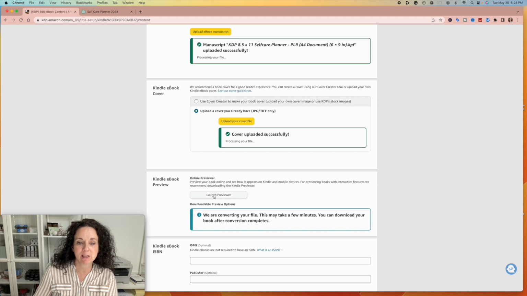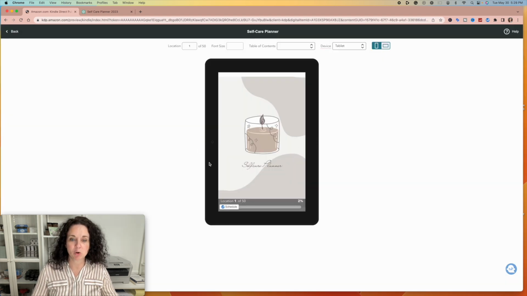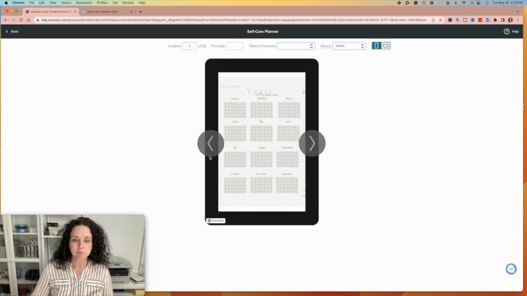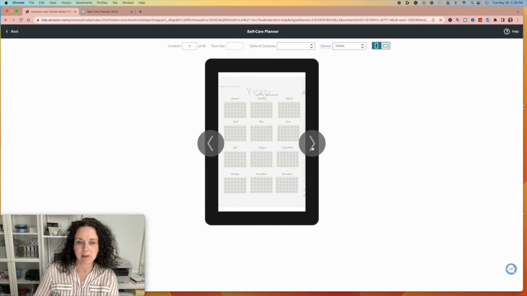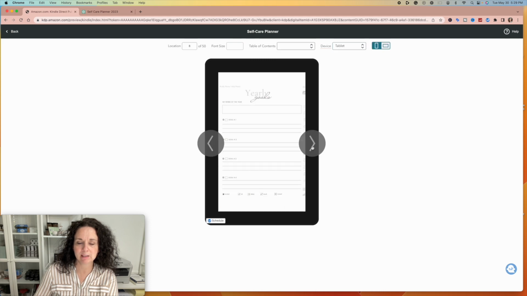And so then once that's done, you can hit launch previewer, and you can actually take a look at what your book is going to look like and make sure that you are happy with it. Okay, so it's uploaded. This original one had 2 covers in it because I messed it up. So this should just be the inside of your book here, not the cover. You can go ahead and include the cover image as the first page of your PDF file because it will include it as the cover. And then as you can see, you can just flip right through it and it has all of the pages.